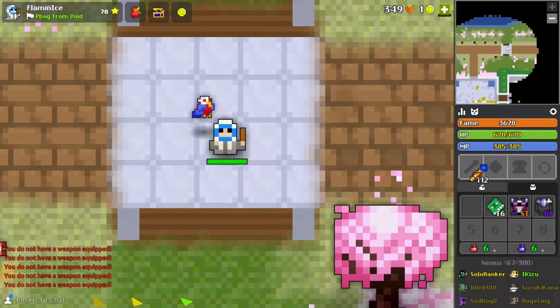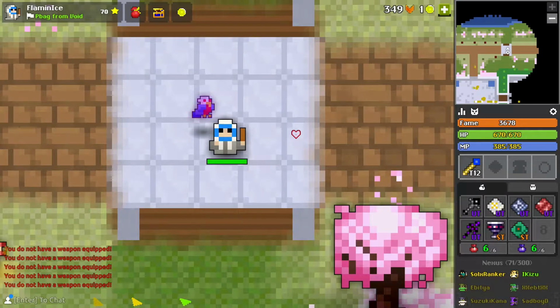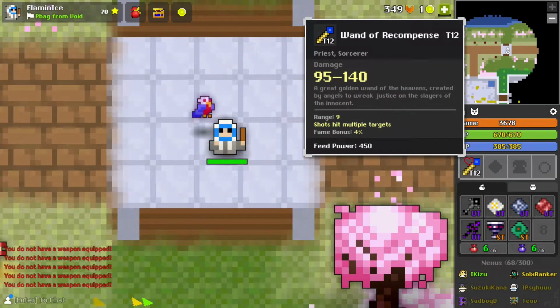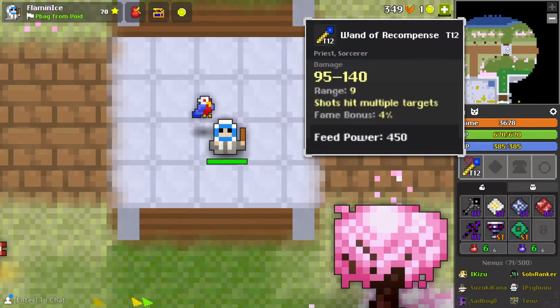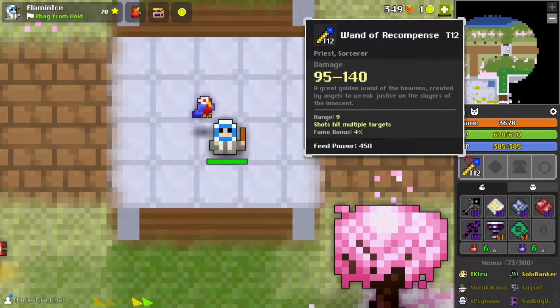Weapon of choice, wand of recoms for starter players. Listen, you could get wand of the ancient or other kinds of wands, but if you get a life pot, please spend it on a wand of recoms, a tier 12 wand which does from 95 to 140 damage. It has beautiful 9 range and it hits multiple targets, feed power 450, but we don't need to feed this. But use it very wisely to get enough loot and DPS to get the white bag.